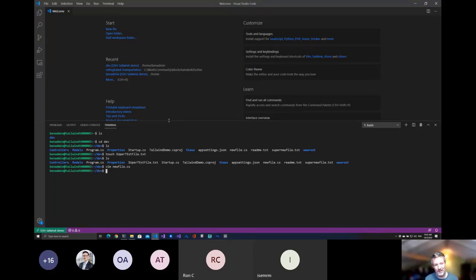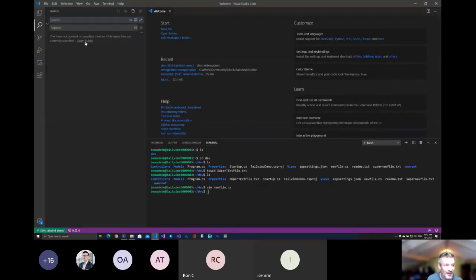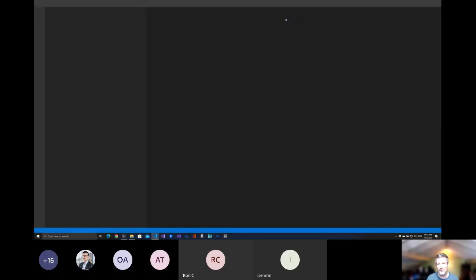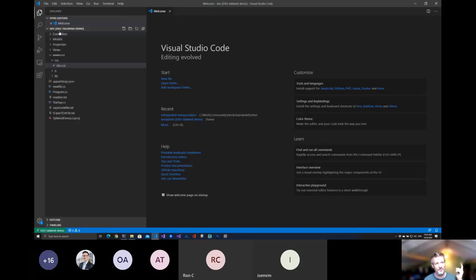But yeah, you know what? That's cool for people that like the command line. I like it, but I like user interfaces as well. So in order to have a look using a user interface, look at that. I go there, open folder. Sounds good to me. Where do I want to go? Dev. Okay. Open it up for me, please. It's going to ask me for my passphrase. Yep. And sure enough, suddenly I am on the Tailwind Traders. Yeah, cool. So now I've got my directory view.